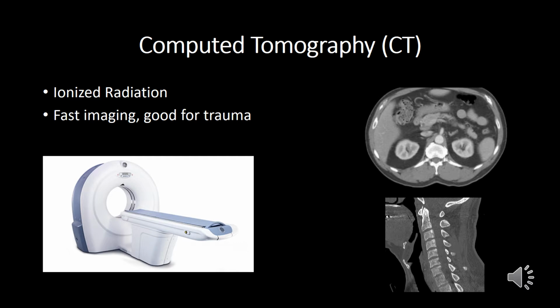Computed tomography, or CT, does use ionizing radiation because it's using X-rays, and it's using this ionizing radiation to obtain cross-sectional images of the body. So yes, CT actually uses an X-ray tube, but the X-ray tube, unlike traditional X-ray, actually rotates around the patient to obtain these sectional pictures.